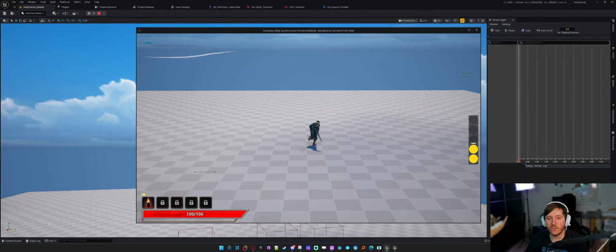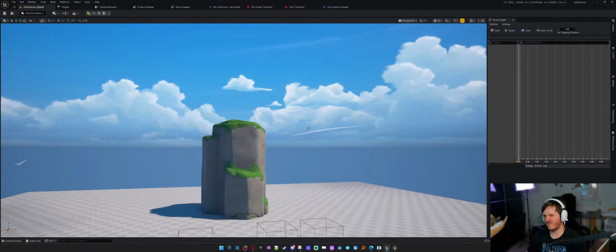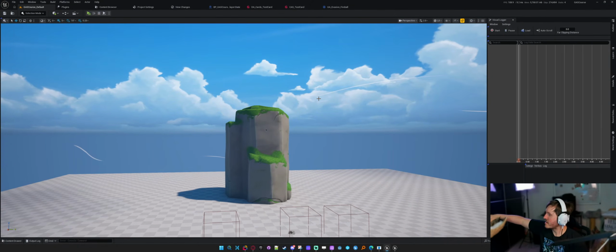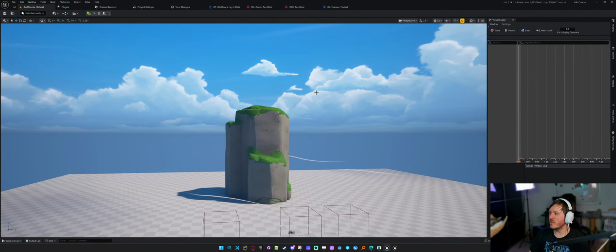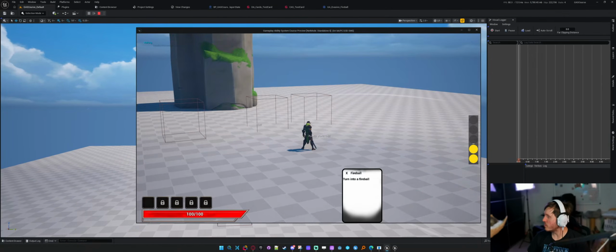I'm hoping we get the callback. Okay, so we got the callback then, so I'm not sure what happened. Maybe it's some weird breakpointing issues. So now we should be able to update our IMGUI.